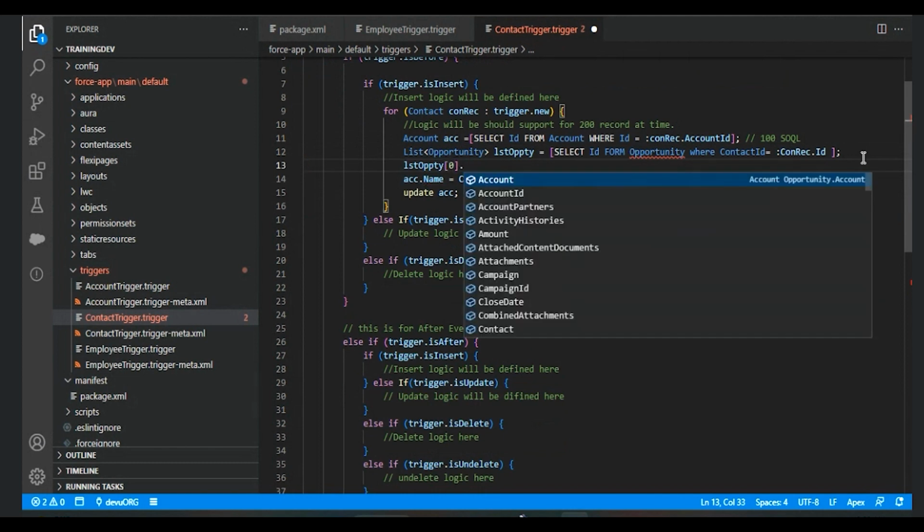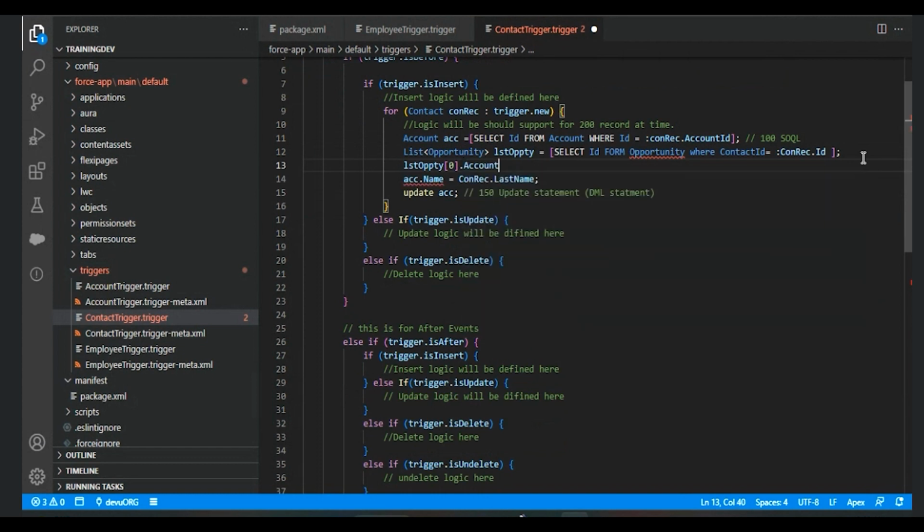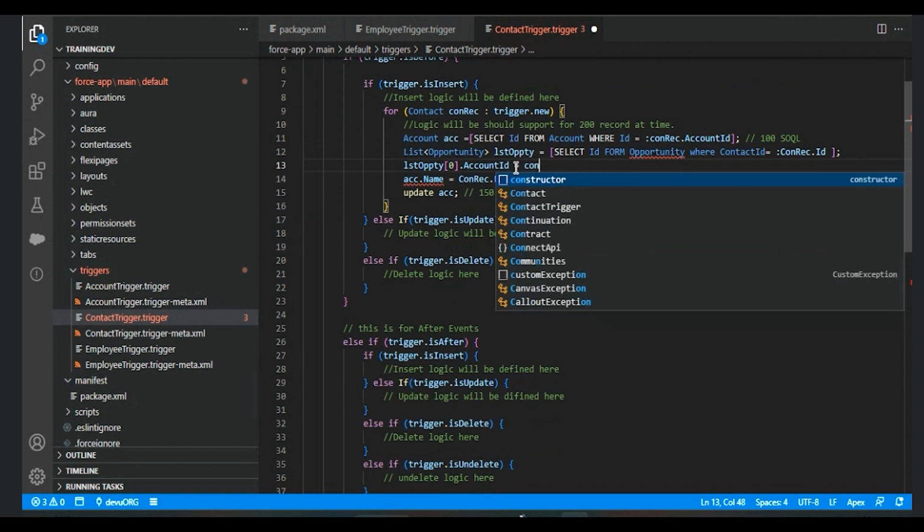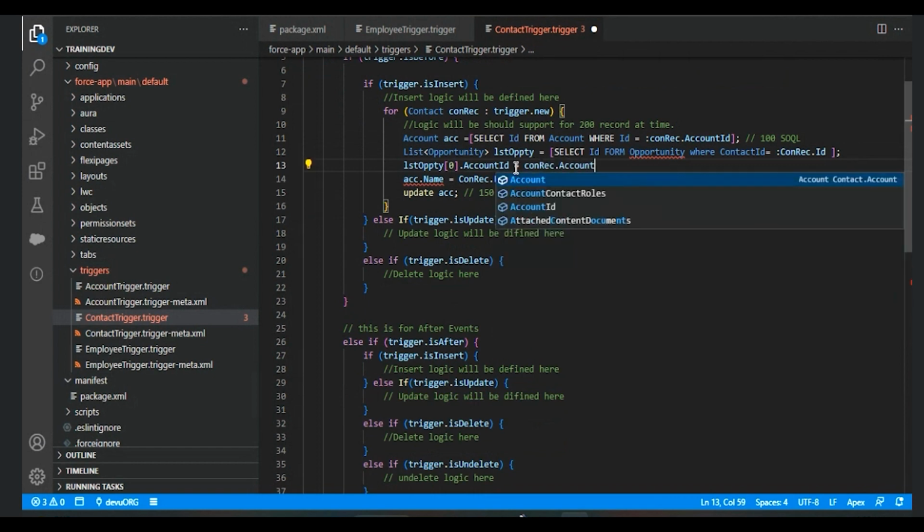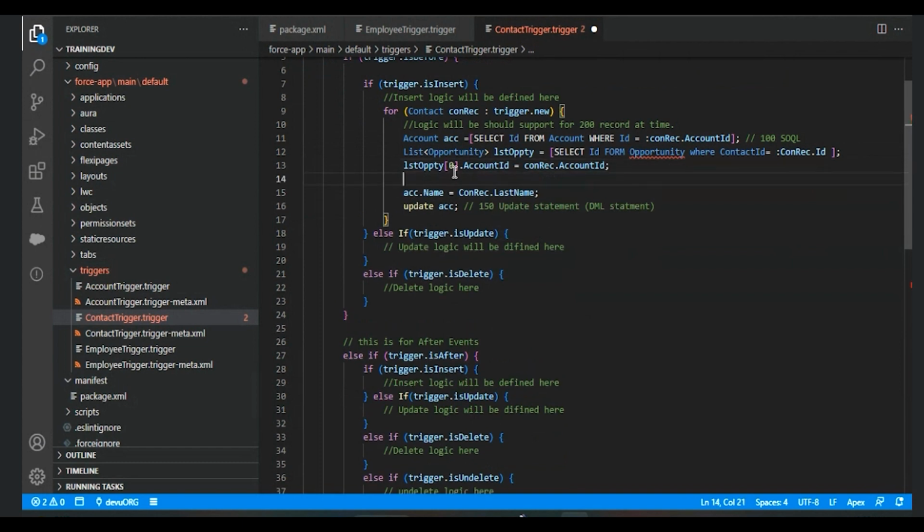If you try to update only one record here, you try to do of zero. You know about indexing, right? If this is a list and this list has an index, you specify off zero, off one, off two. Let's say I'm trying to update the opportunity account ID with the contact record account ID. If you mention off zero, what happens? This is called list index out of bounds.